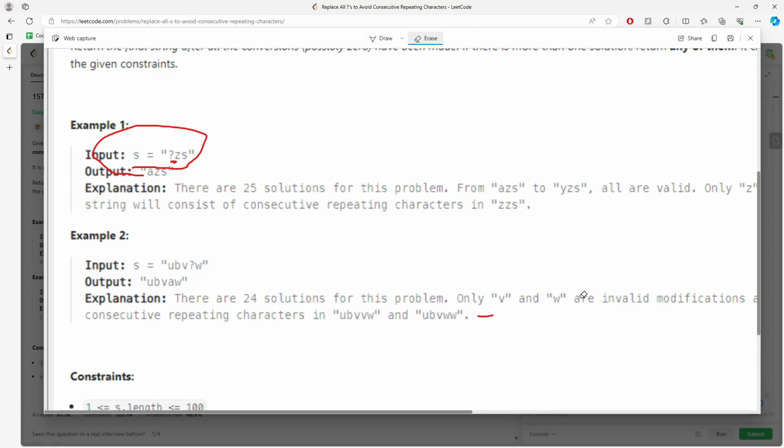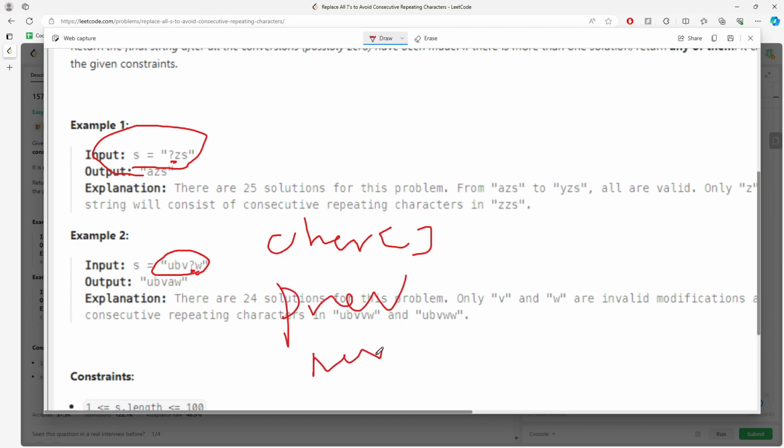So I'm going to just say my logic, and you can follow along. I'm going to convert string S to a char array, and if I see a question mark, I'm going to check the previous index and the next index. So there's a problem. If the current index is 0, your previous index is going to be empty. And if the next index is on the last part, you want to assign empty, otherwise you just assign whatever the char is, right? So in this one it's V and W, right?